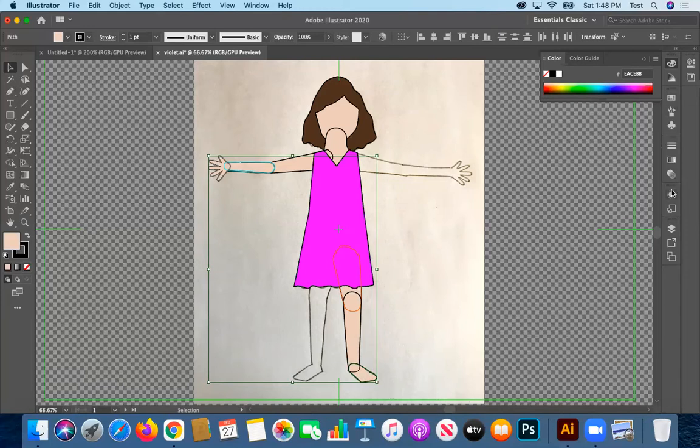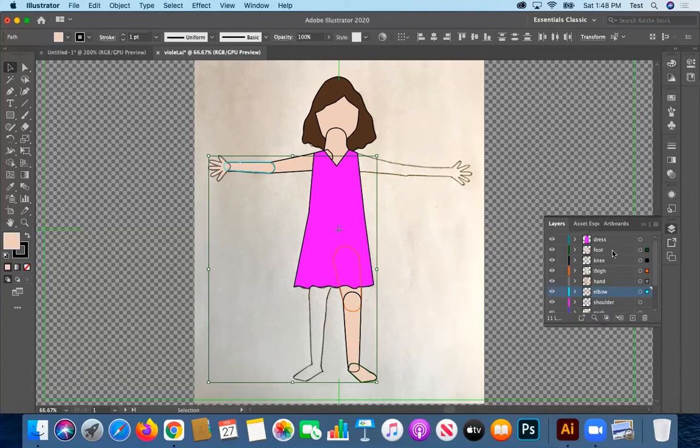Now what I want to do in my layer list is organize these. I want the face on top of the neck, and then I want the shoulder under the neck. The elbow can be on top of the shoulder, and the elbow can stay there, the elbow and the hand.